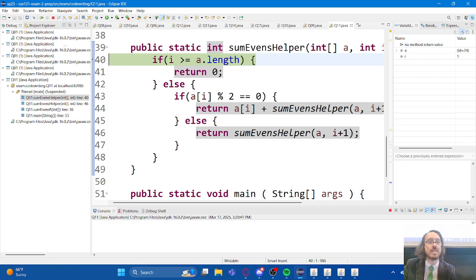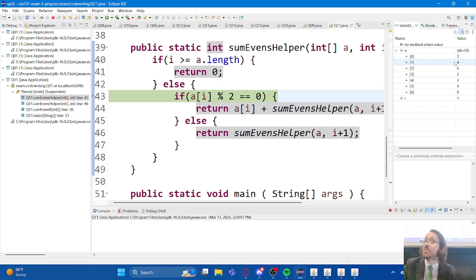Okay. So I step into that. Notice, though, that this method didn't disappear, right? It's sitting there waiting for me to continue working on. i is now 1, and I'm going to do the same thing. Have I hit my base case? I haven't. 1 is still not past the edge. If the value at position 1 is even, which it's a 4, this time it is, in fact, even, then, okay, notice I ended up here. Now I'm going to have 4 plus whatever this recursive stuff is.